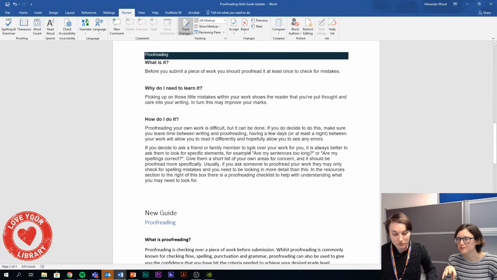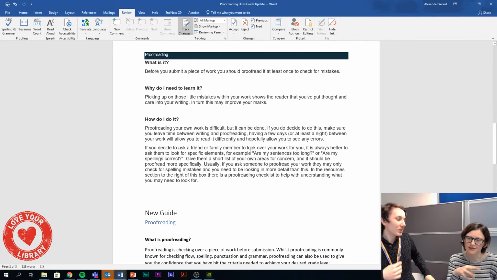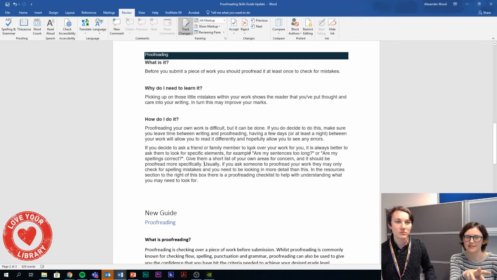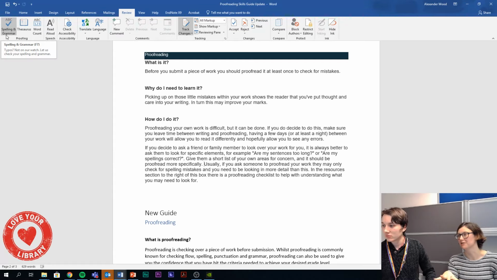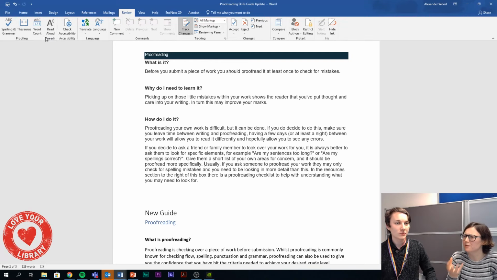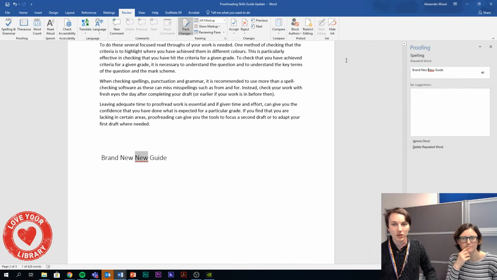It's good for group work as well, because if someone sent you their version of a document, you can make changes. So if you think, that sentence, I don't want that in my group project, thank you very much, rather than just deleting it out and sending it back, if you do it this way, they can see what changes you've made. You might want to tell them why. That's up to you. And then they can choose to accept or reject the changes if it's a document that they're working on.